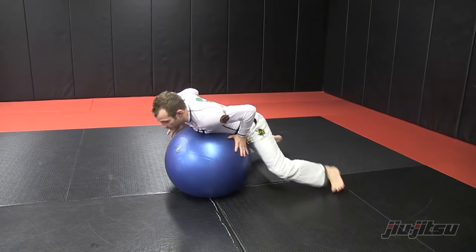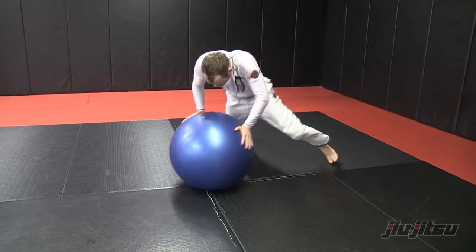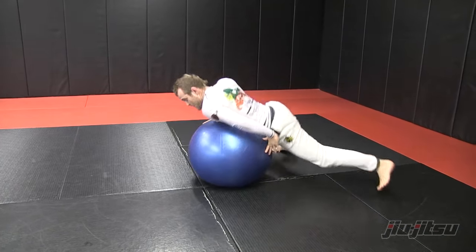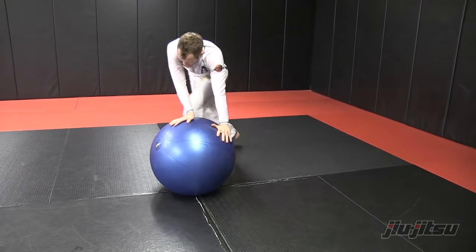Moving left, moving right, pushing up. Pass, back, pass, good. Sprawl, sprawl, spin right. Sprawl, spin left. You know what I'm saying? Push up, pass, push up.